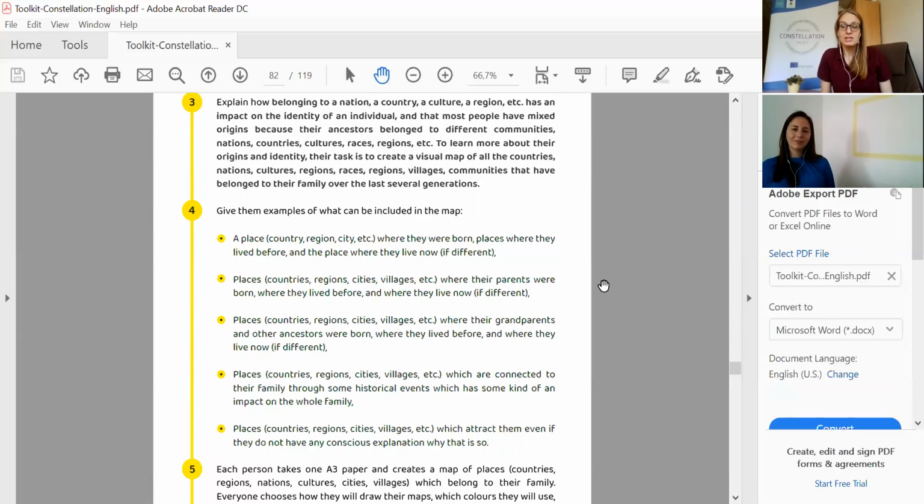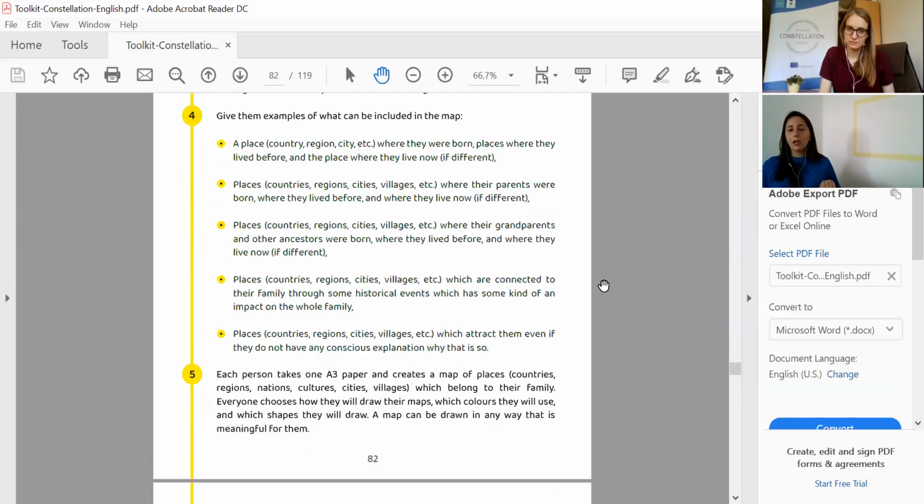So what are the places that we could say, okay, these we can put on the map, and here are some examples that you can include on the map. Yes, so these are just some. Potentially there are also different places, but the starting point would be I. So the place can be a country only, it can be a city, it can be a village where I was born. And then if I moved maybe to a different country, the places where I lived, and the place where I live now at the moment. It could be that all of this is the same, but it could be different, because different people have different dynamics.